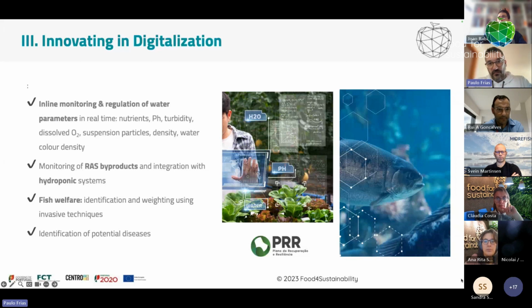Another major objective of this project is digitalization. So RAS systems are often complex, and better monitoring can prevent losses or anticipate problems. Monitoring should be more complete than just temperature and dissolved oxygen control, and the goal is to add more relevant sensors and have better control over the facility. On another front, we intend to test image processing equipment and software, for example, underwater cameras for biomass estimation, detecting wounds or disease in fish, spotting uneaten feed at the bottom of the tanks, etc. Anything that might be difficult for the aquaculture operator to detect in time.